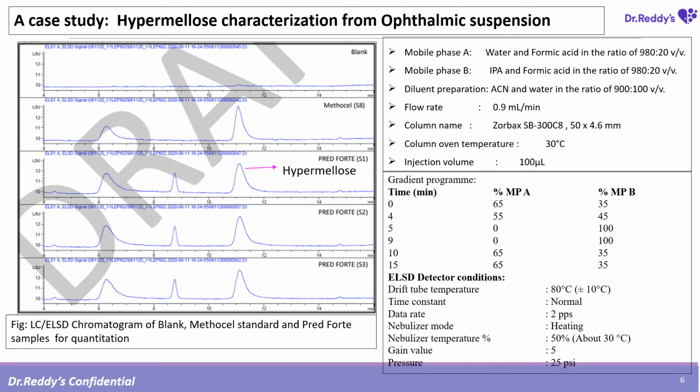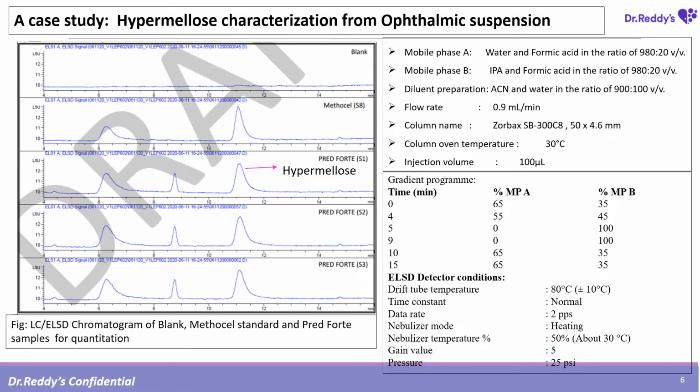This is one of the characterization techniques which we have used for quantification of hypromellose in ophthalmic suspension. The HPLC coupled with ELS detector is used as a quantification tool, and the peak area is quantified. Essentially, we know the requirements of ELSD: the mobile phase and diluent should be volatile, and we use the Jordi SB 300 angstrom column, which gives enough distribution of the molecular weight in the column to have a Gaussian peak. And these are the experimental conditions which were used for quantification.